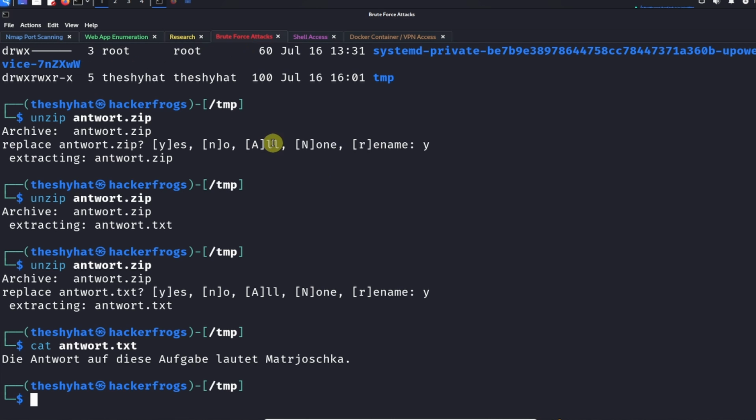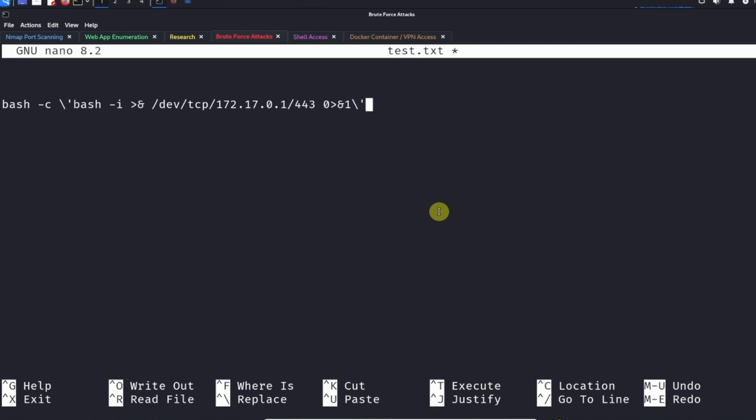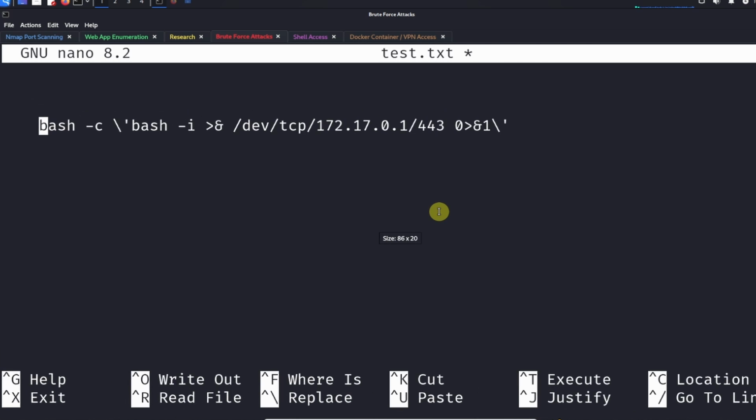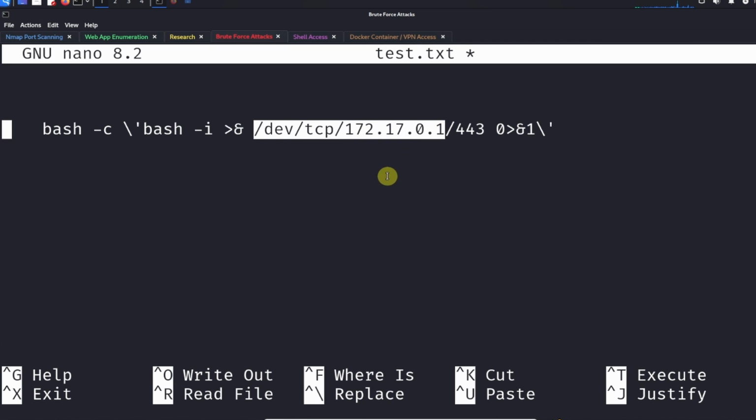So let's take a look at the payload. Let's make it nice and big. This payload is going to run bash in interactive mode, and it's going to reach out to our attacker machine's IP address on this port over here, and redirect everything to standard output over here.